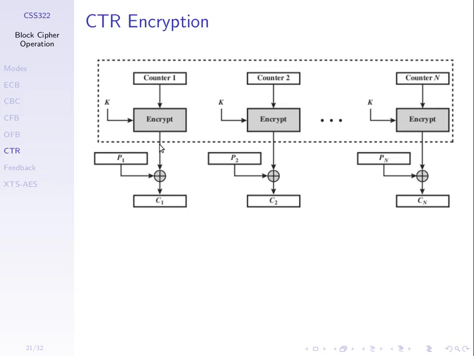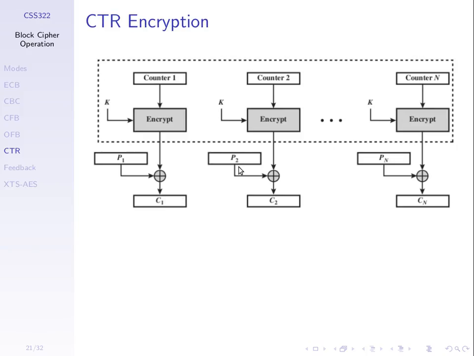We get some output ciphertext, and again, if our cipher is good, then the ciphertext that comes out of this encryption should be random. Encrypting something should produce a random output. We take that random output and simply XOR with plaintext P1. And again, the one-time pad tells us if we XOR some plaintext with a random value, we'll get a random output. The security of the one-time pad depends upon that. So we take a structured counter, it can be zero in this case, encrypt, we get some random output, XOR with our plaintext, we get C1.